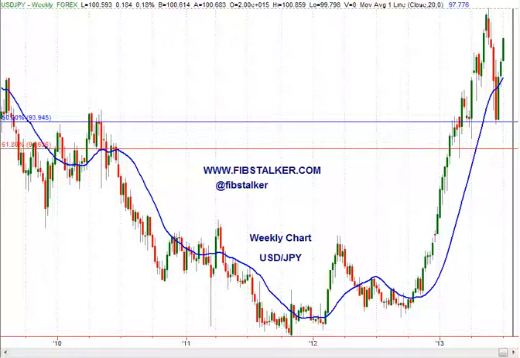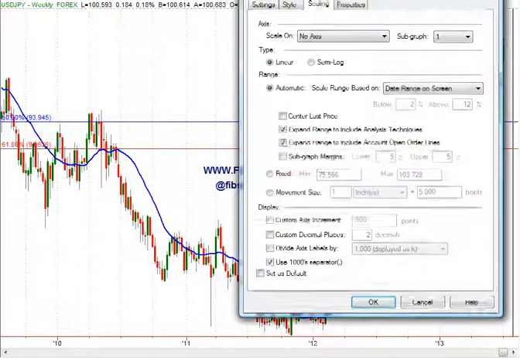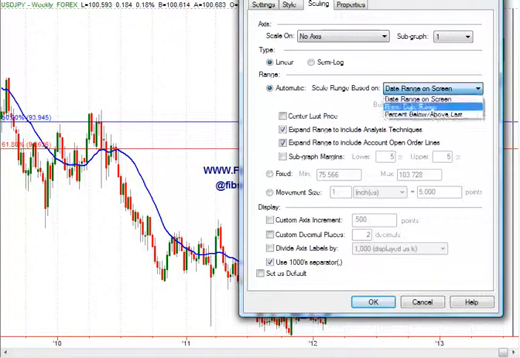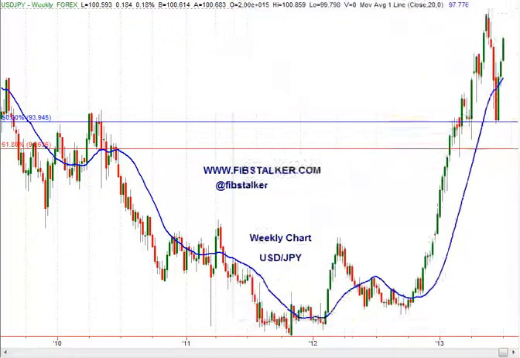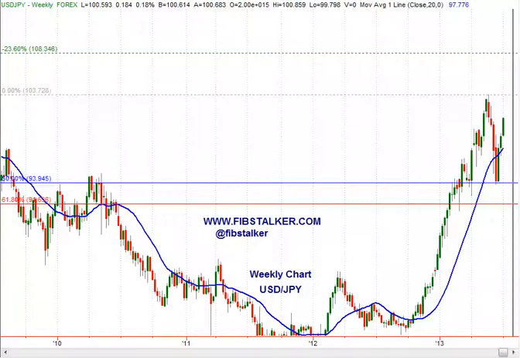Let me show you by quickly moving the scale here where the price has the potential to go. The first target would be in this 108.30 area, and if nothing happens, that's where price is headed. So in order to do that, we need to break this 103.72 and continue higher.